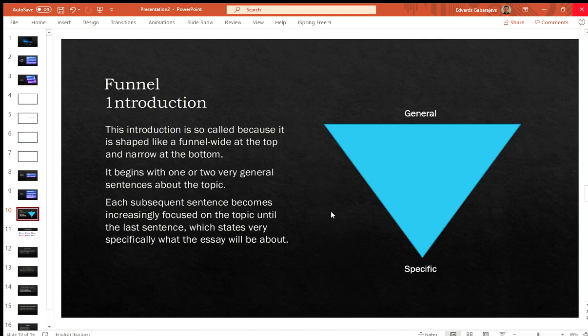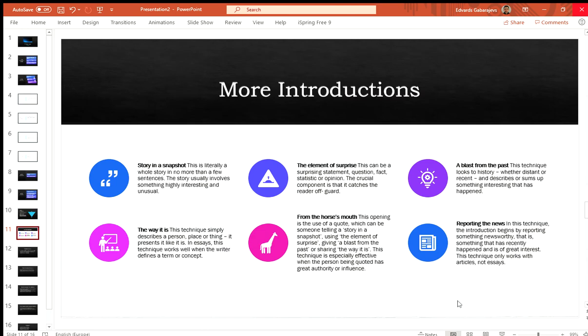So yeah, it begins with the general statements, and each next sentence focuses more and more on the problem, on the thing you want to discuss. So the thesis statement is a specific thing, right? It's something you want to discuss and focus on within this essay. Here, I summarized from another resource some more ideas on how to organize an introduction. You can pause it, take a look at this. This is extra information, in addition to the other introduction methods we had in the book, something you can also take a look at. Pretty interesting.